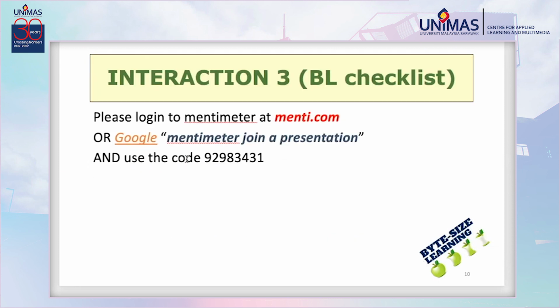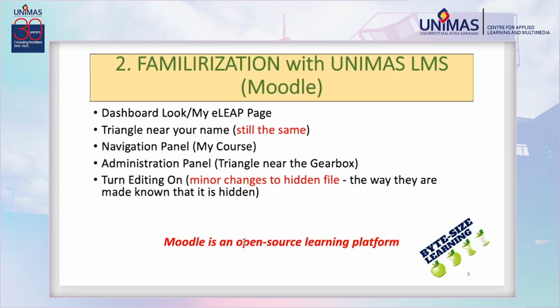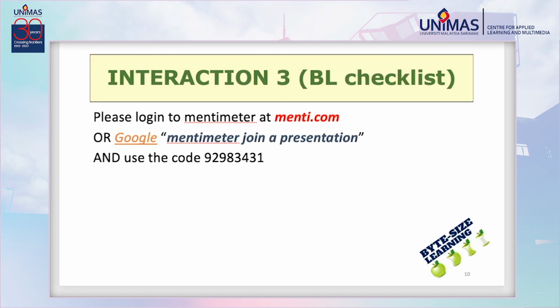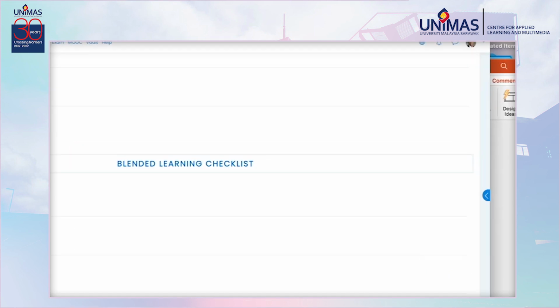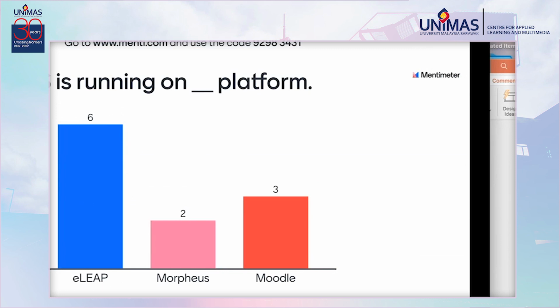Okay, we have gone through everything. So once again, Moodle is an open source learning platform which runs our LMS in UNIMAS. So this is the third checklist. Now we're going to try something new. Maybe we can, okay, never mind. We can still do it using Mentimeter. Please go back to Mentimeter and you can access the next one.